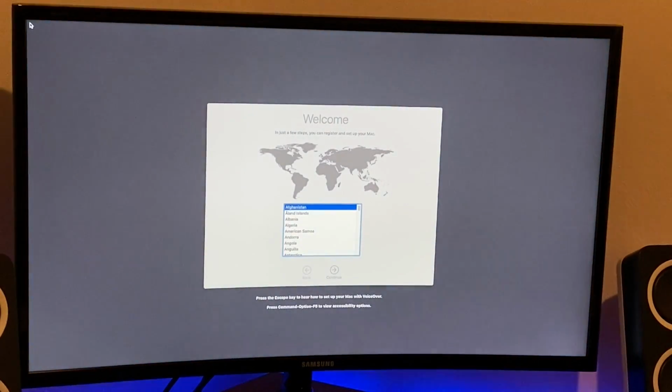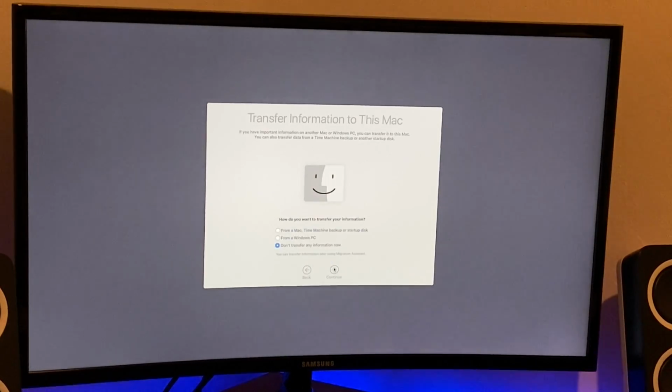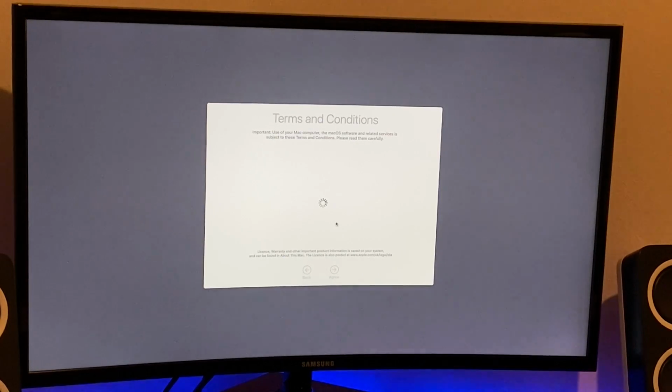And there we go. We're just loading up. And then we're going to select which language and which country we belong in. So I live in the United Kingdom, so I'm just going to select that, click continue again. I can't be bothered to change any of these settings. Privacy, yeah. I'm not going to transfer anything over, but like I have said, if you have done the Time Machine backup, you can do this now, or you can do it later on. I'm going to set up iCloud later, click continue.